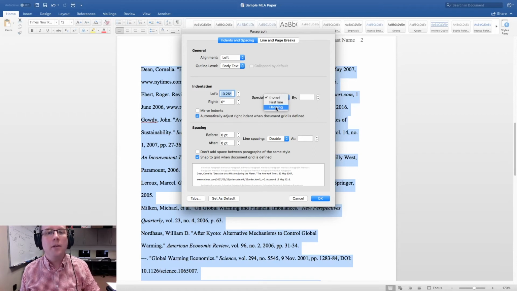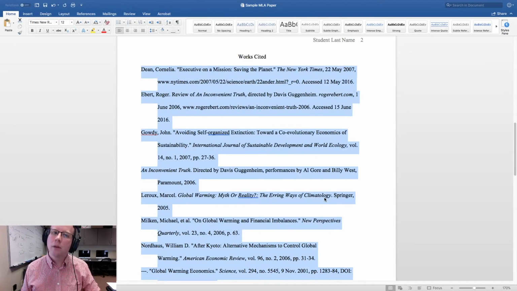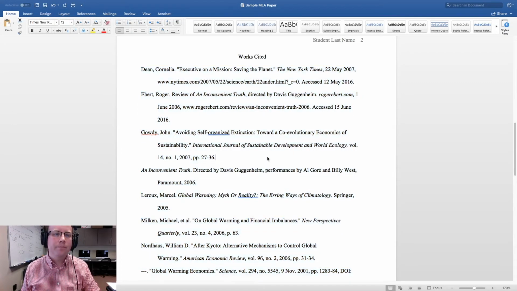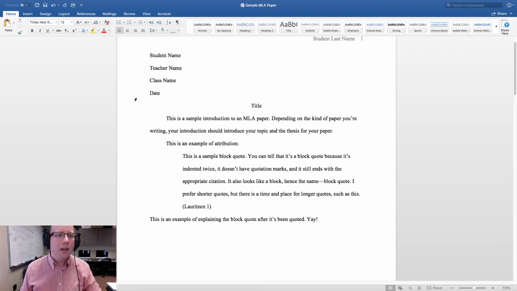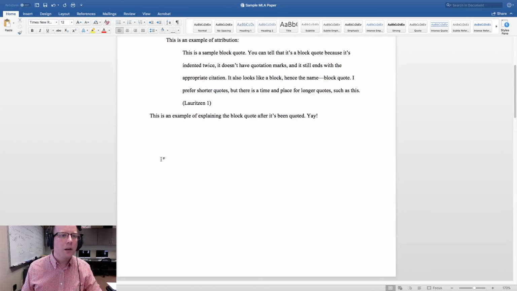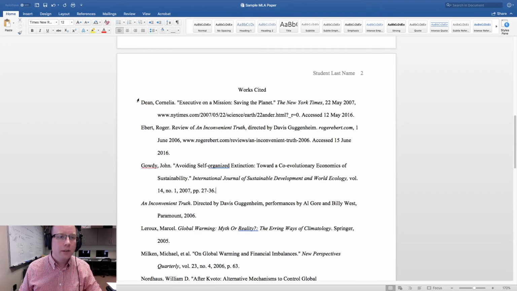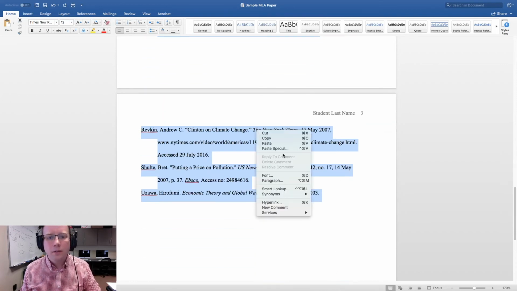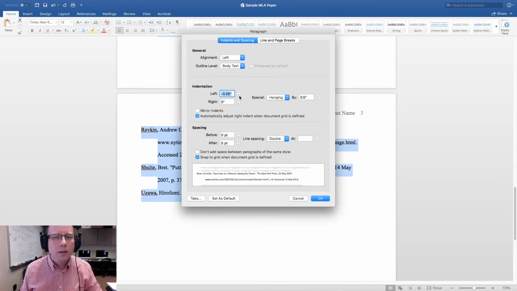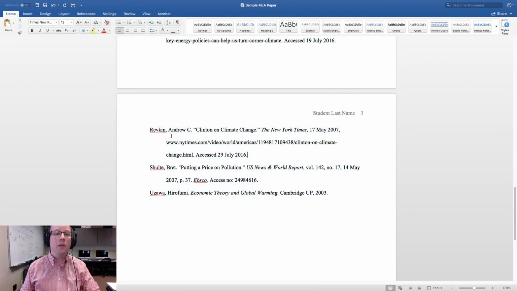Hanging indent is everything except the first line. So I'm going to click on this. I see a preview of what it looks like here. That's what I want it to look like. So I'm going to go ahead and click OK. And then it automatically did it. So I took it for all my sources, and it did that. Now that indent thing, that's because I copied it. I can fix that on this page too. Sorry, the other thing where it had this, I just put that back to 0. So it's flush with everything.